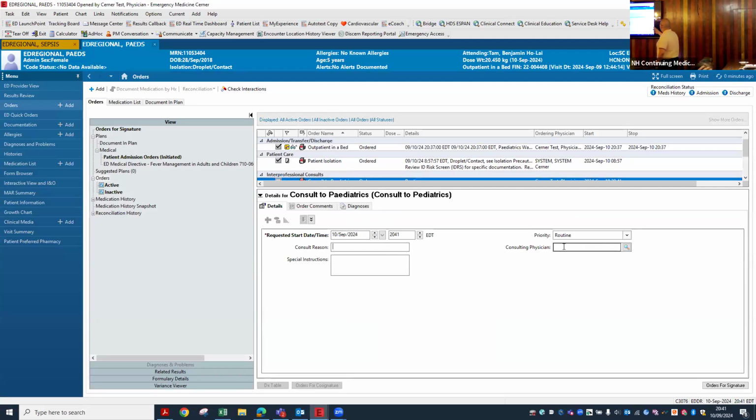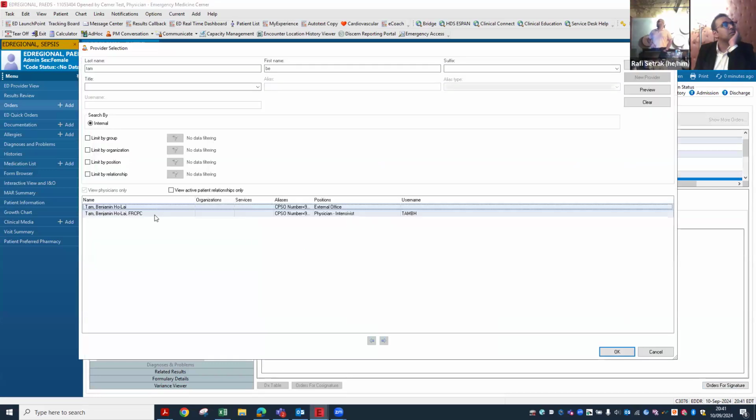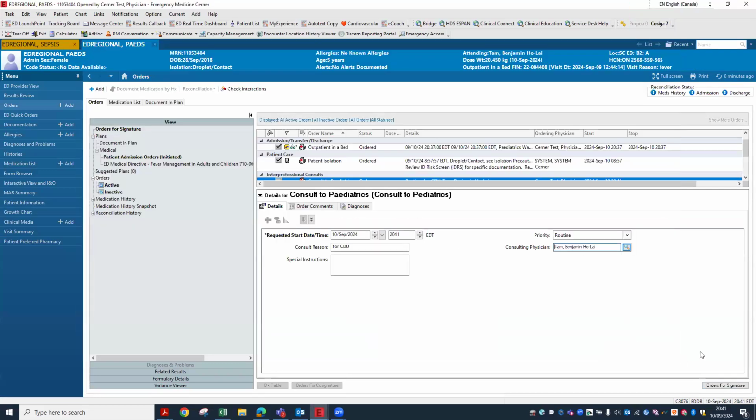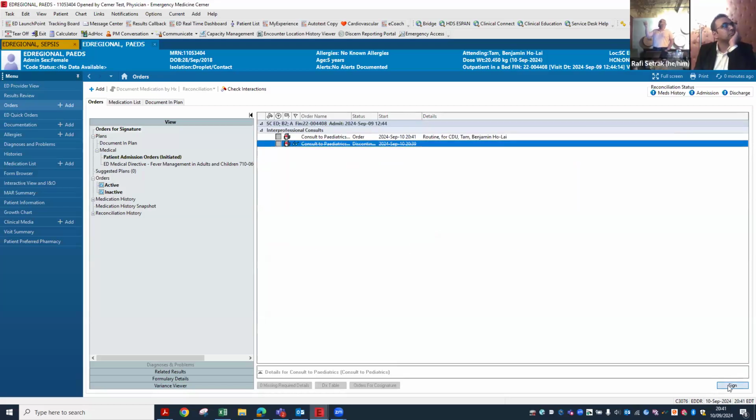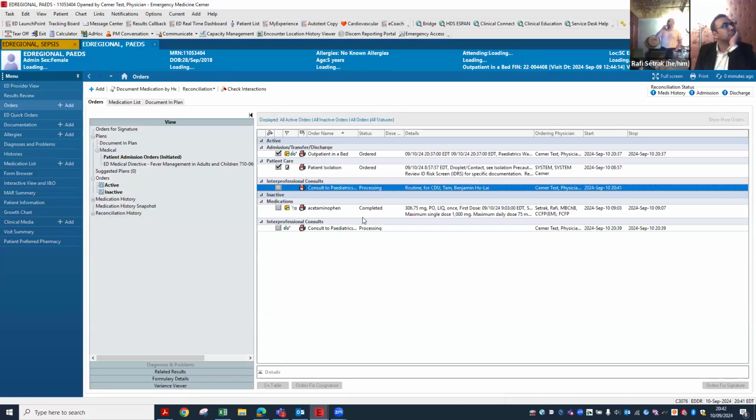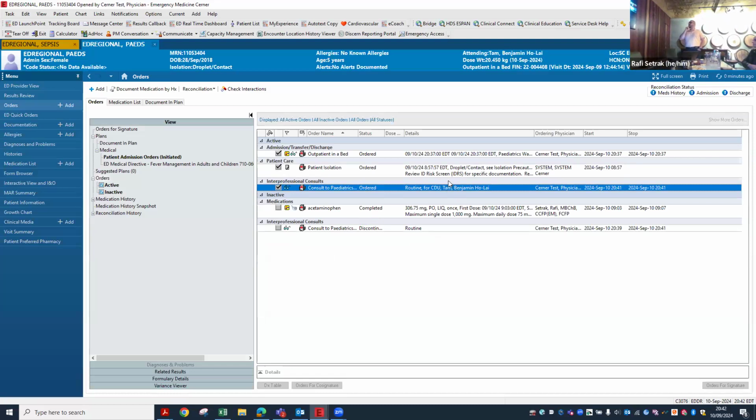Okay, cancel and reorder, so the time and date is now. Consulting physician, CDU. Consulting reason, CDU. Can you type here Bentown? You should be able to find it. Yeah, just try typing and then switch. Hold on, because he has a couple options. There we go. Now, this is priority not routine, so we have to change that, but that's okay. Let's do modify, right? Click modify.